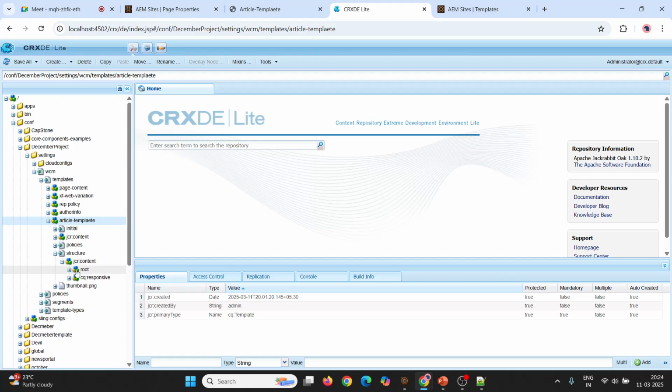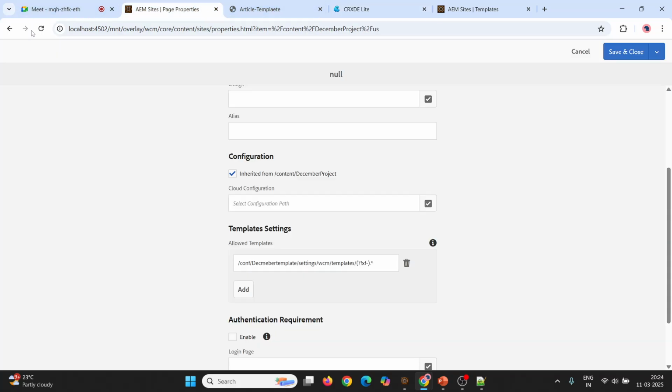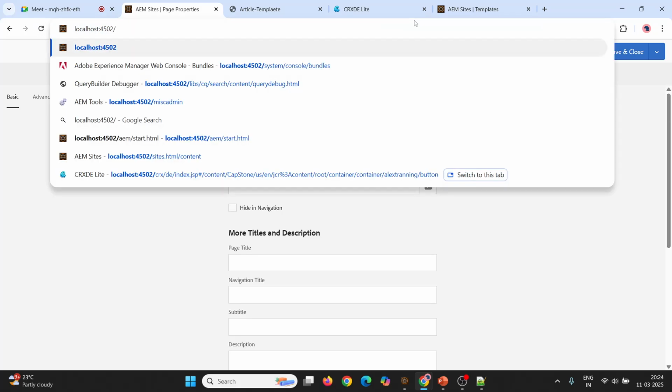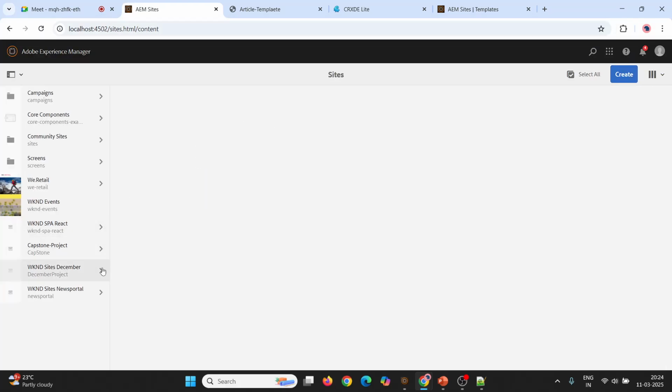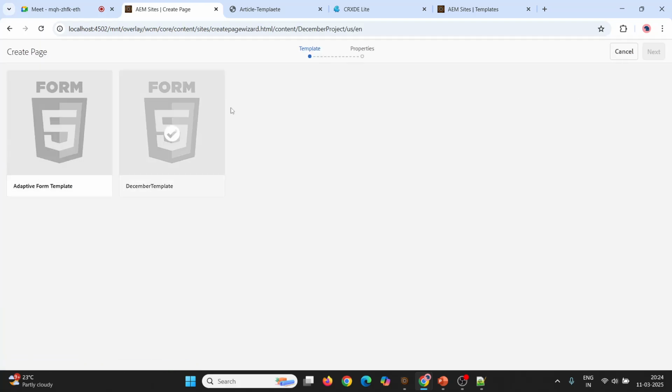Check the structure, JCR content, header, footer, and the container URL. Save, then we go to the page properties, site content, yes, then print the page.